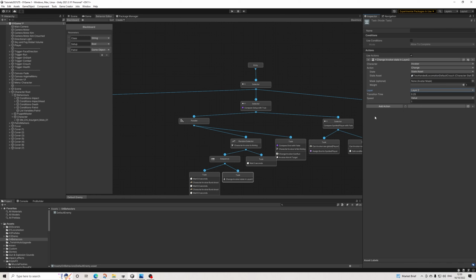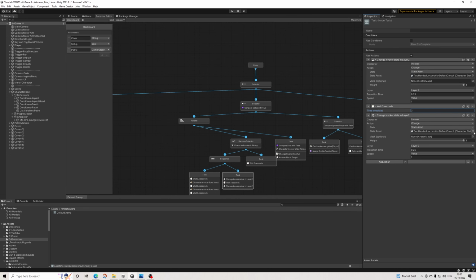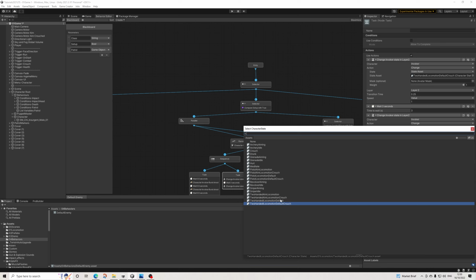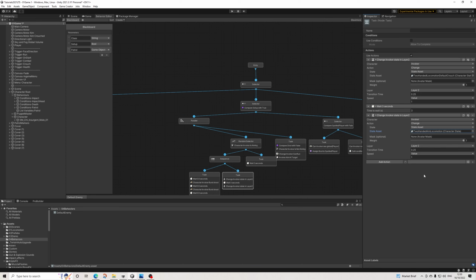Layer 2. Cool. So just to explain a bit what this does, basically he's doing here what the player can do, so he can actually hide behind cover.